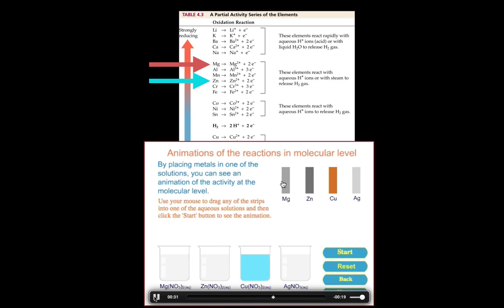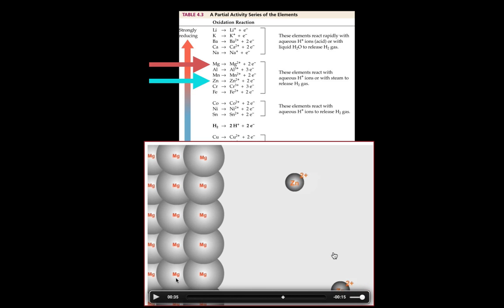So I'm going to reverse it. Now I'm going to use solid magnesium, and I'm going to put it in zinc nitrate, an aqueous solution. What that means is that my zinc is dissolved in the solution. It is not in a solid state, it's in an aqueous state. You can see here it's got a +2 charge. It needs 2 electrons. And again, the question is, which is more reactive, zinc or magnesium? As I can see here, magnesium is. So if magnesium is in the solid state, and since it's more reactive than zinc, it's going to cause a reaction.